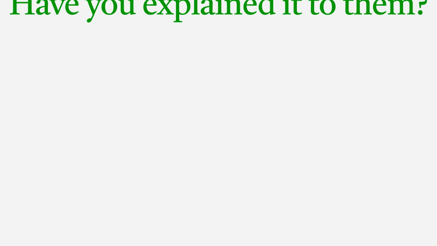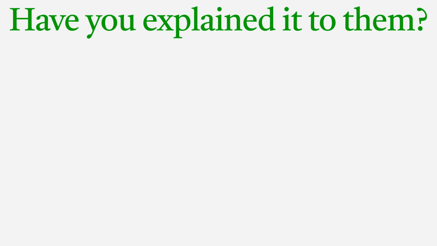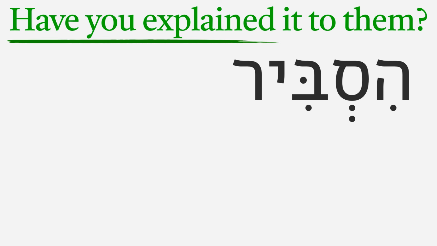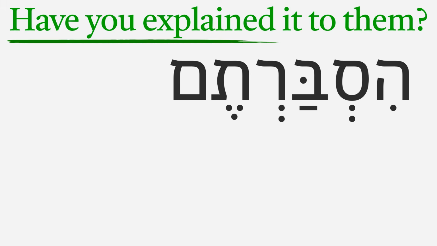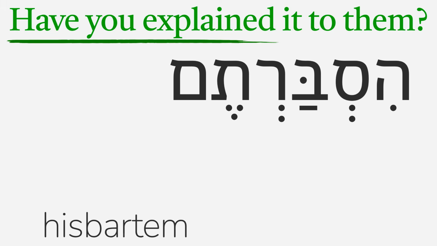And let's also say, have you explained it to them? Where both the you and them are mixed groups of men and women. The verb have you explained will be a Hifil past tense verb whose subject is atem, you, masculine plural. The hu, he form of the past tense is hisbir, he explained. To make the atem form from the simplest form, we change the hirek and yod to a patach and add the tem ending. Hisbartem, did you explain, or have you explained, masculine plural.